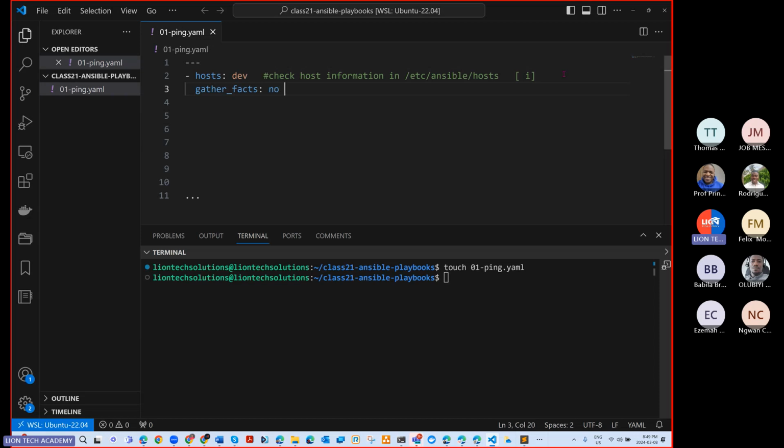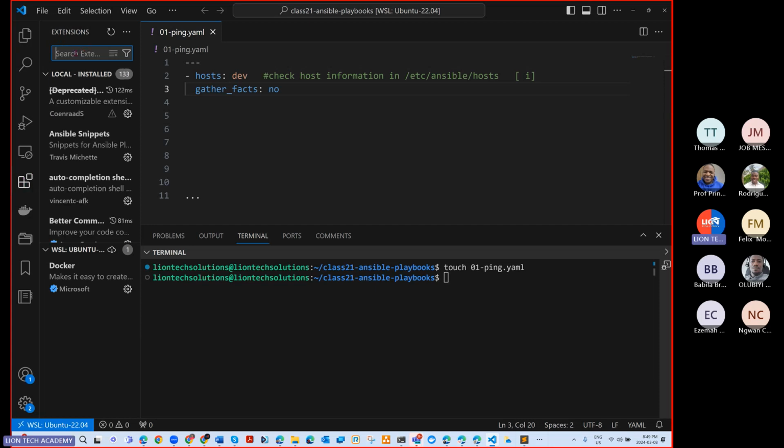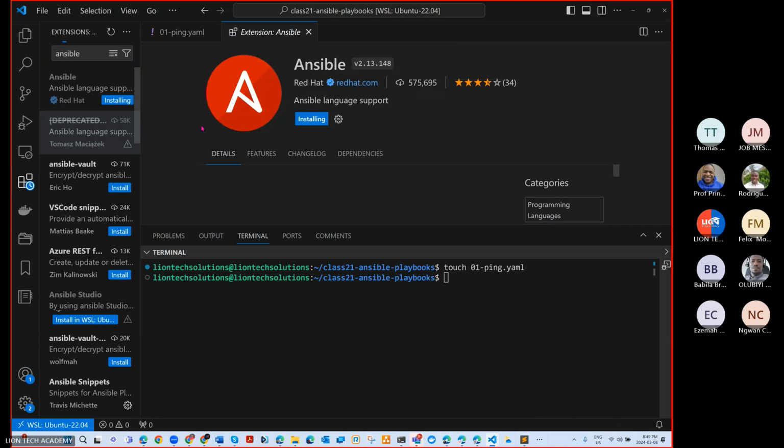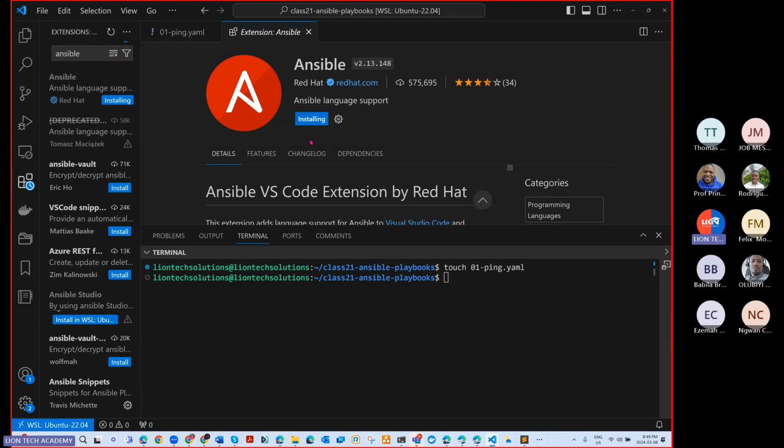By the way, let's look for extensions on Ansible. Let's see Ansible playbooks extensions here. Yep, there we go. We can install this one. So it's installing.